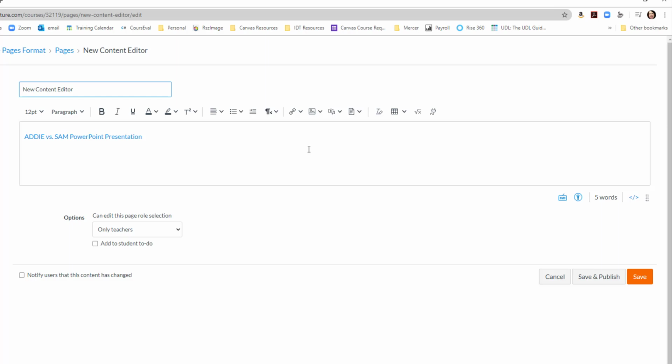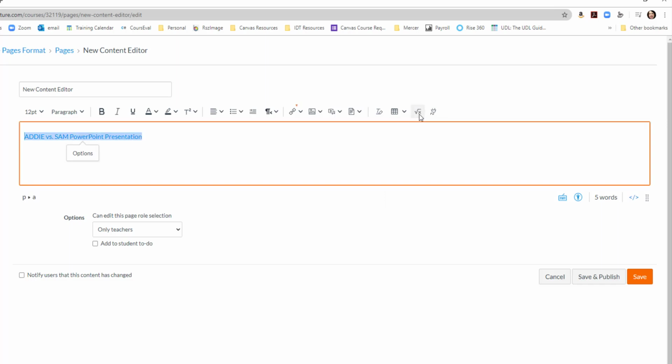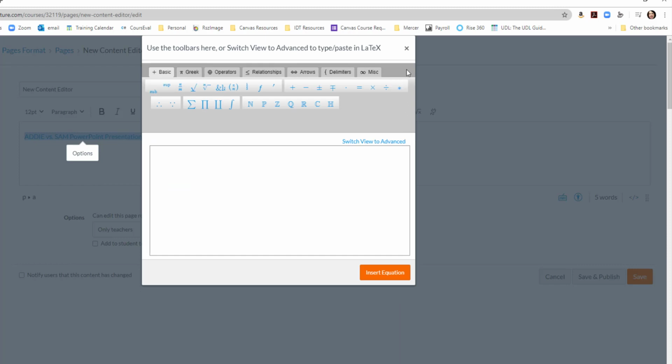So you could clear the formatting and start new if you wanted to. The tables have the same options as you had before, but it's just moved over here. And then also we have the equation option. So if you had some sort of equation that you wanted to add, you would be able to do that there.